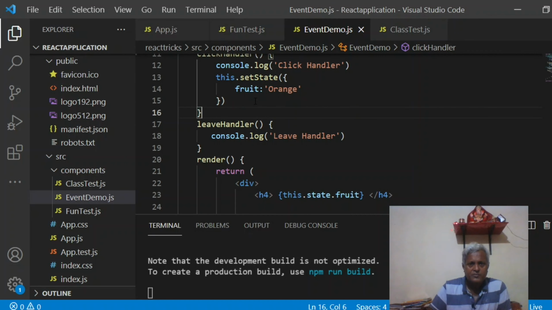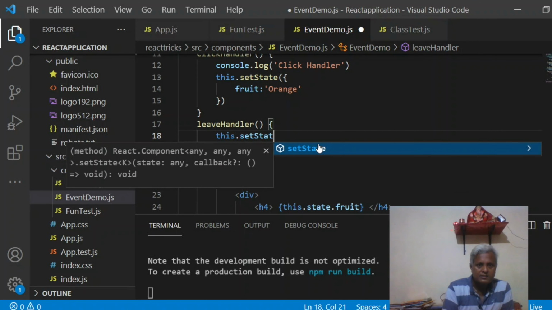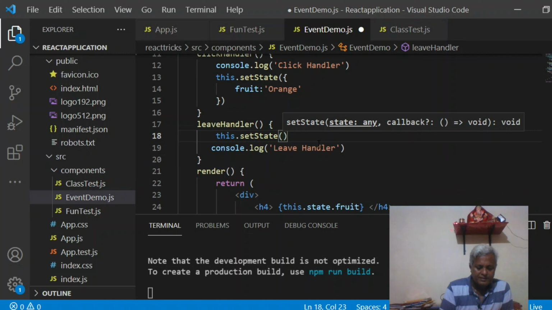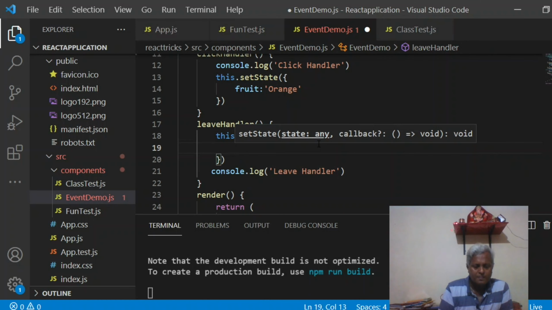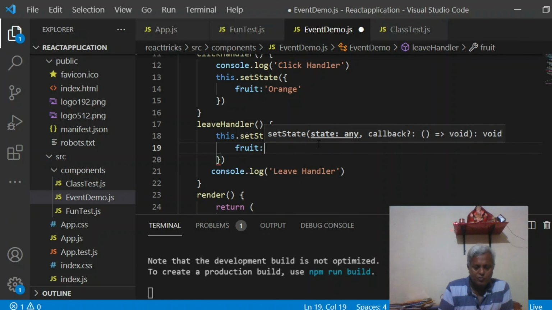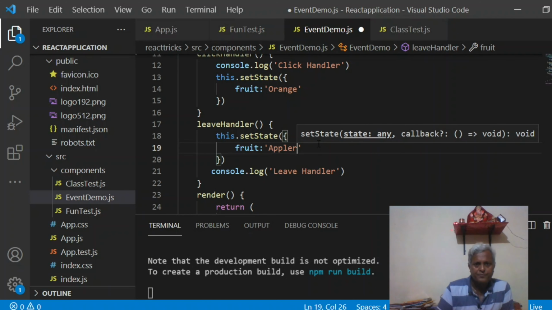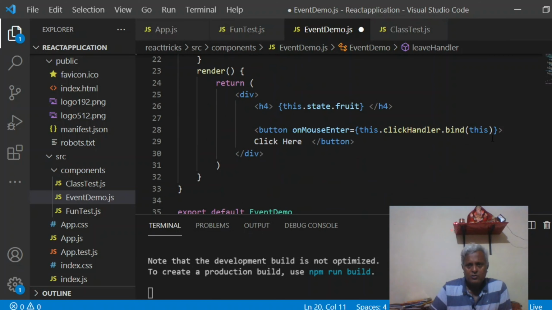Now here also I change the state like this.setState, and then I write fruit back to apple, and this is leave handler.